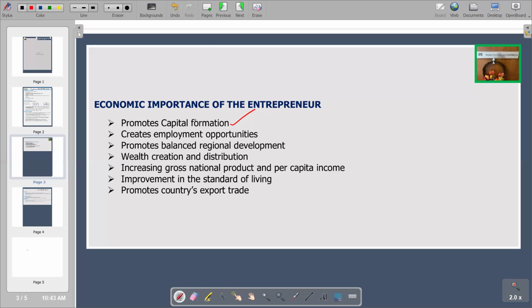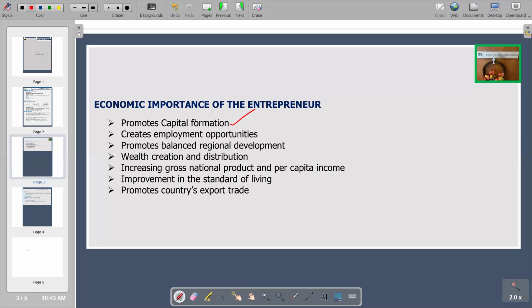This type of entrepreneurial activity leads to value addition and creation of wealth. You see that the process of capital formation leads to value addition and also creation of wealth, which is essential for the industrial and economic development of the country. So basically, that's how capital formation is a benefit to the economy from the point of view of entrepreneurs. This is what we have for the first point.